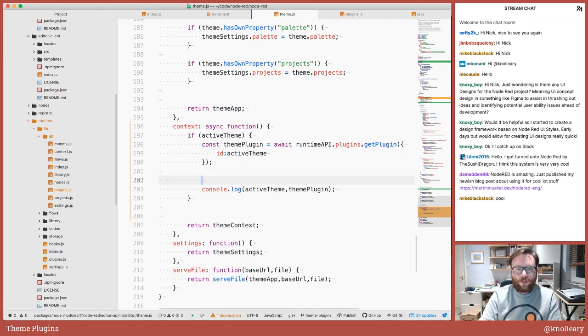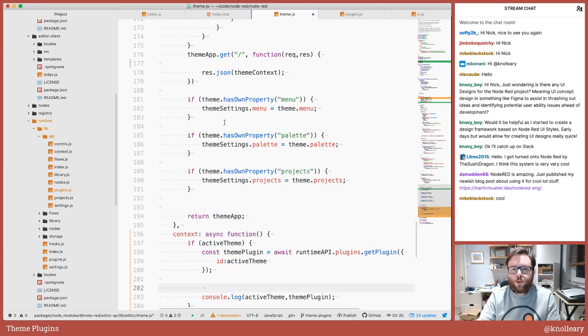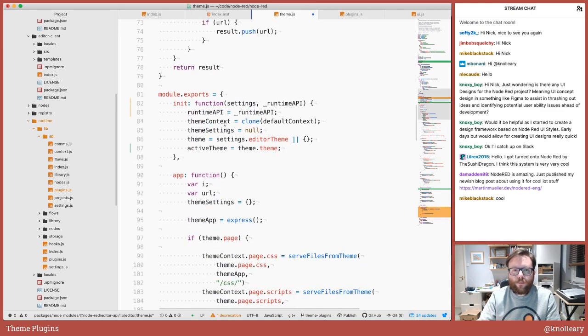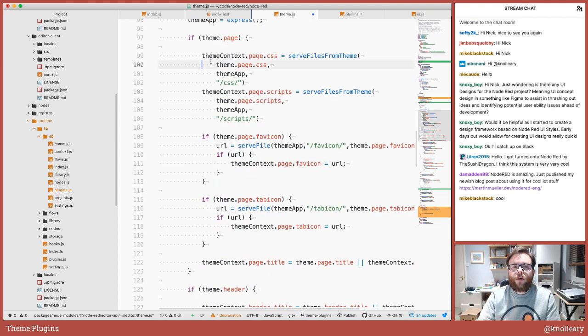What do we need to do with it? Well, at the moment we've got a list of files on disk that make up the theme, and they need to be served up to the editor.